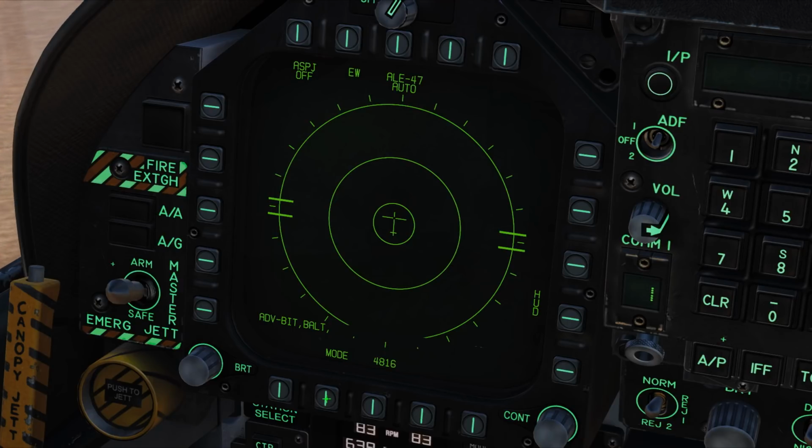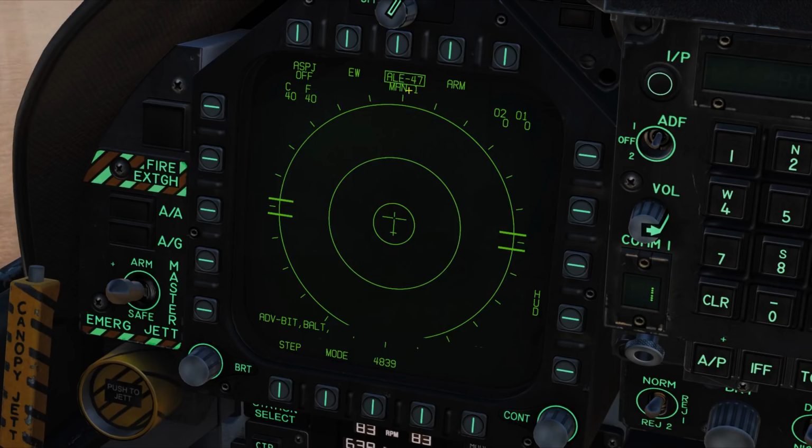And then we're going to hit mode back here. We're going to go back to standby and back to manual 1. Now I want to change manual 1. I want to customize my program. What I'm going to do is click ALE47 up here, and that's going to bring up these little numbers here. This is chaff and flare. This is how many I have. This stuff we don't have yet due to early access, so just forget about this.